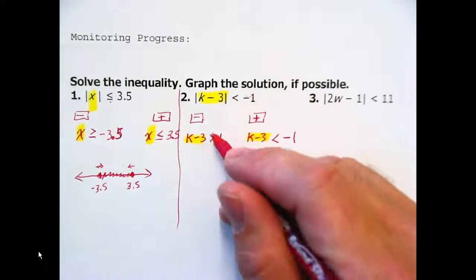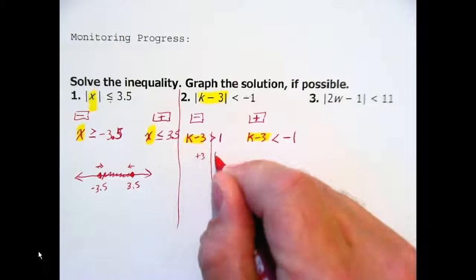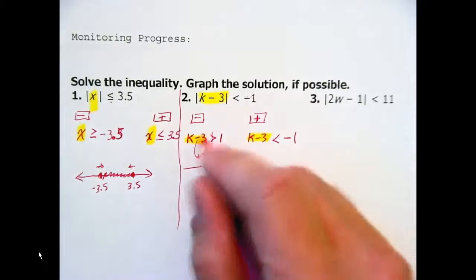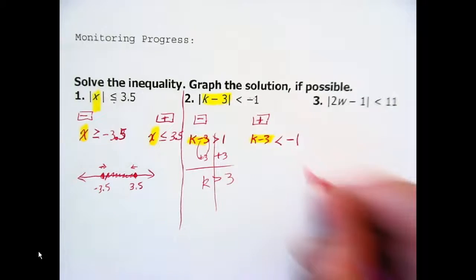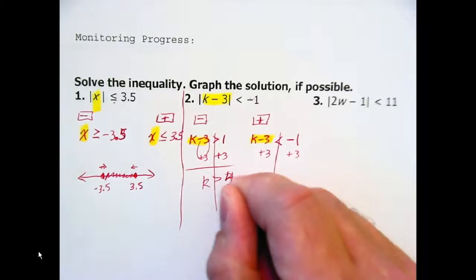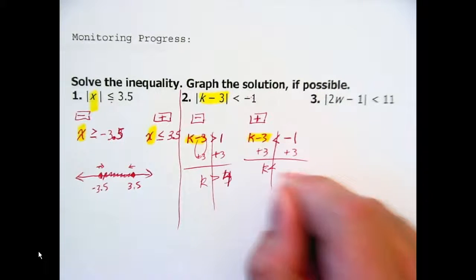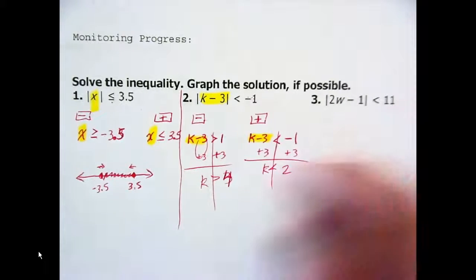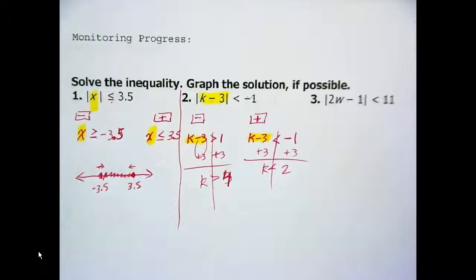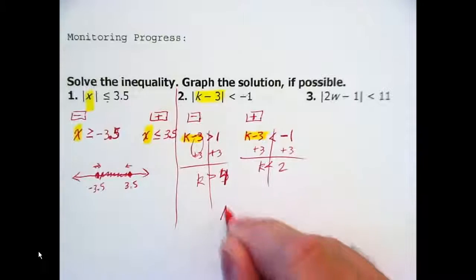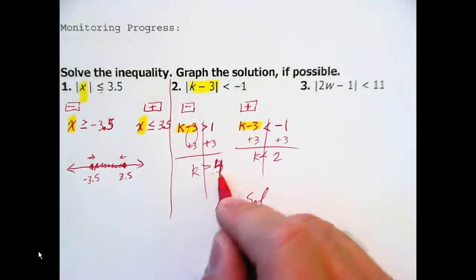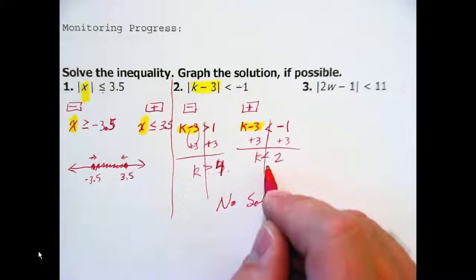Now, some of you looked at this. If we go through and solve this, do we get an answer? No. I mean, you can get numbers here, right? That becomes k is greater than 3. And this becomes? Thank you, 4. And this becomes k is less than 2. So you can actually get numeric values. Why is this a no solution, though? Yeah, Quinn? It can't be greater than 4 and at the same time less than 2. Good. You're like, well, dude, it says here my number is greater than 4 and it's less than 2.